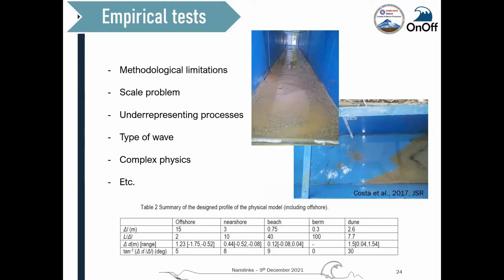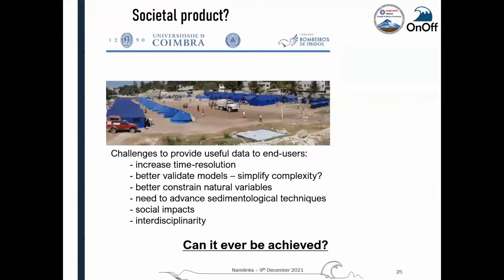Because there's too many constraints, but I think we can learn from it. Even in a small wave flume test that we did, we saw a concentration of heavy minerals from the initial population of grains that we saw. But it's really complex, and it needs some kind of approach between different fields of science.